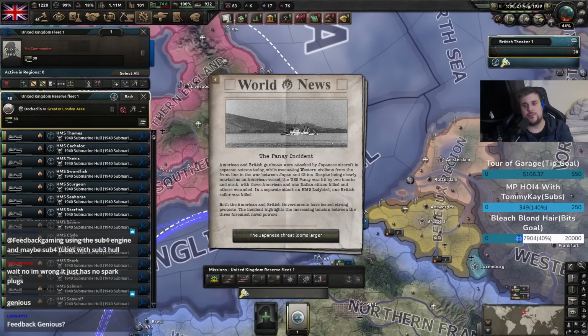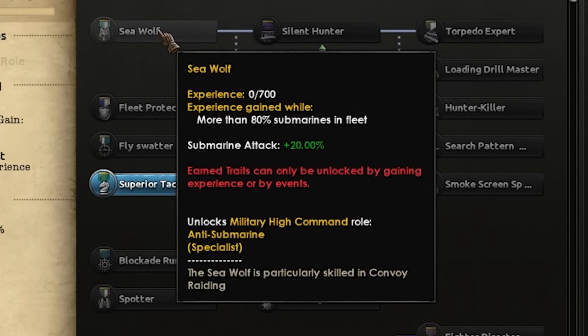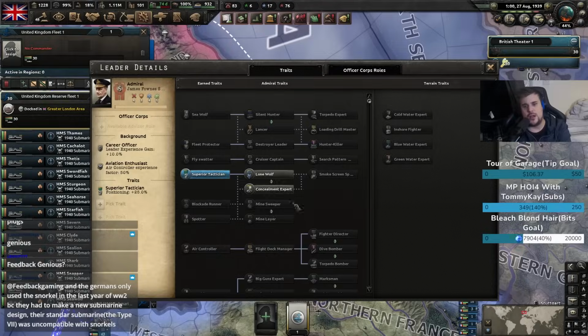Okay, so we've got 30 submarines right here. Try and look for a Sea Wolf. I don't think we have one as the UK. It gives 20% extra submarine attack. Another bonus for subs that's quite good is visibility reduction too. I'm not going to go into too much depth on how spotting works, but trust me, less visibility on your ships means an increased spotting chance. To be honest with you, with naval combat, half the battle is spotting your enemy and then having enough firepower to defeat them. It's always that first. See them, kill them. See them, kill them.